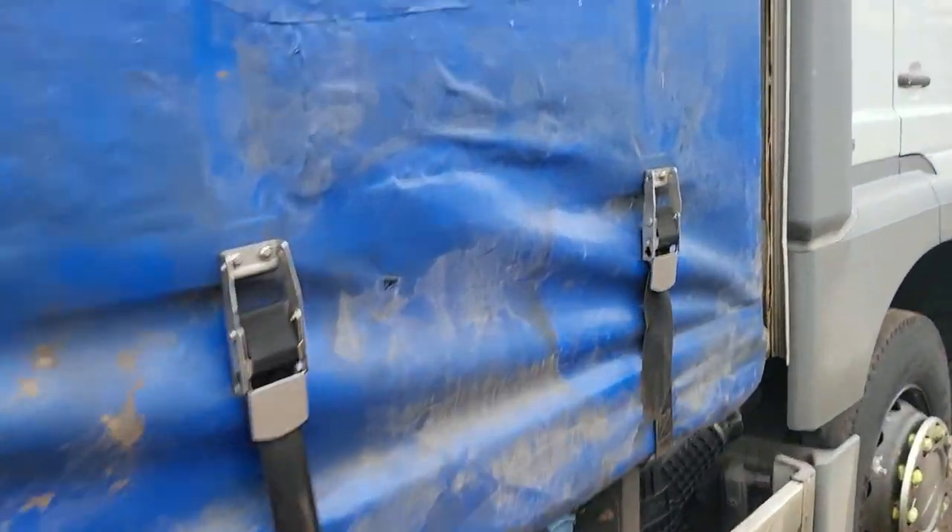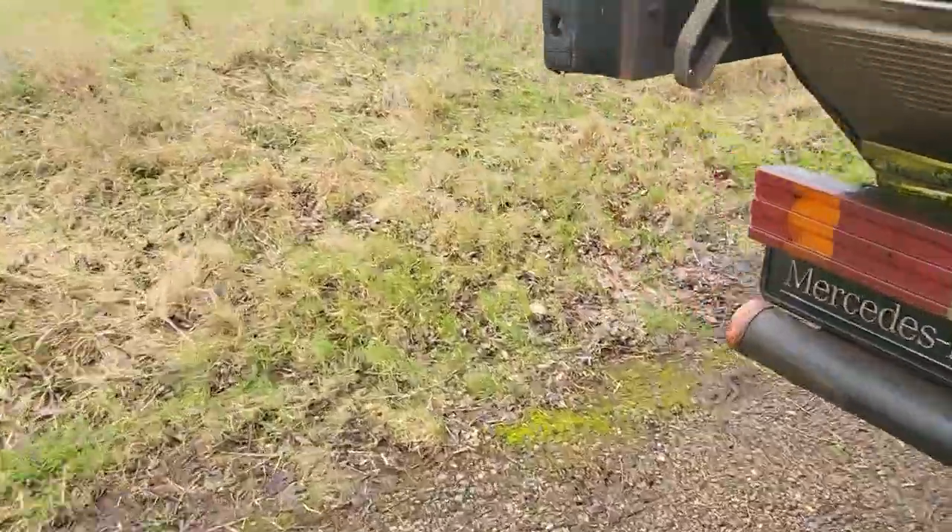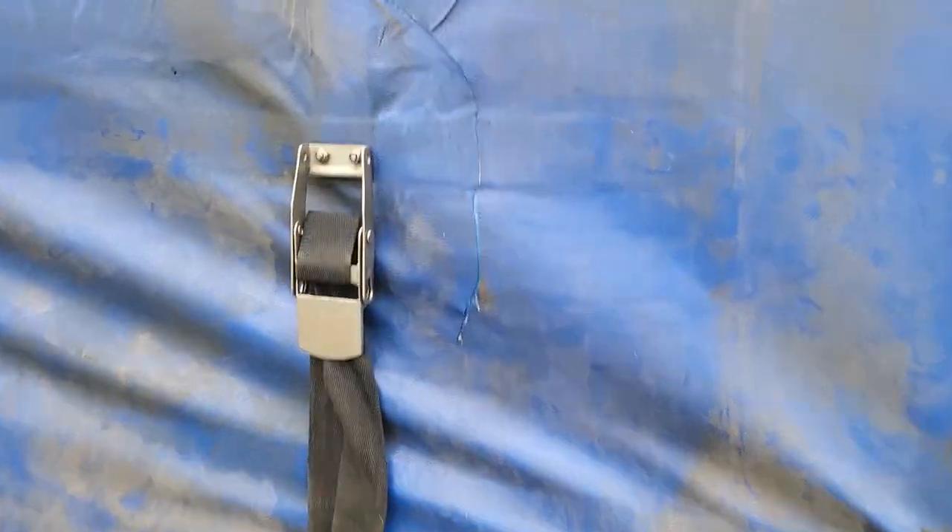This is the scene — this is it all the way along. What you can do afterwards is get the heat gun and the roller and go along the top, but if you keep it nice and tight all the way you shouldn't have to. This is the seam going all the way along the lorry, all the way to where they made the great big rip at the back. And this is it on the other side — there you go, that's the seam all the way along. That job took us — we started about quarter past nine in the morning, totally unprepared — and if it wasn't for my friend Ian, who's super duper prepared, thank you so much for all your help, we really, really appreciate it.